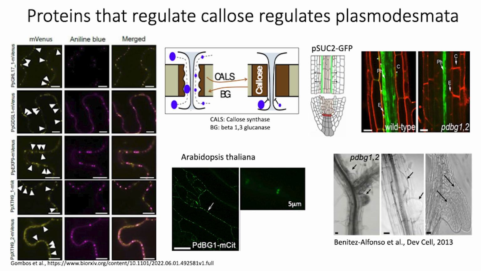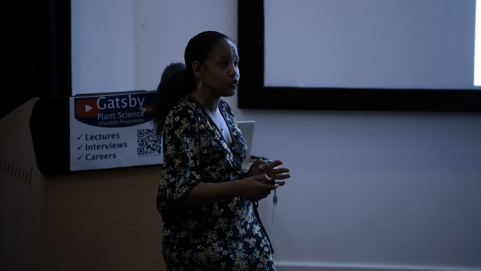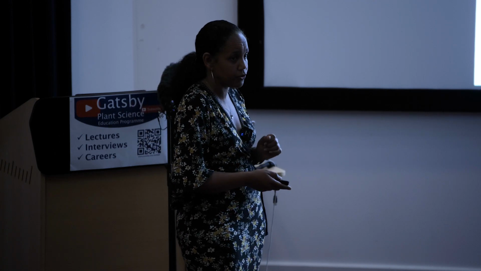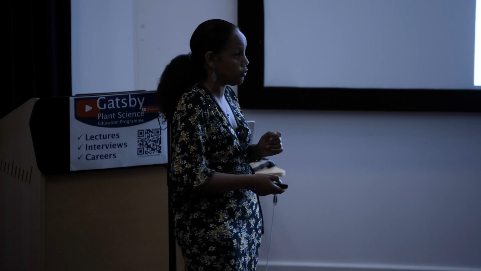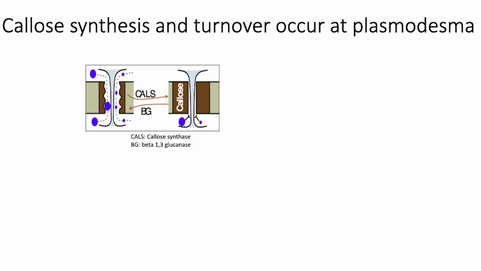So not surprisingly, modifying symplastic communication through modifying callose also leads to really cool phenotypes. And this is seen here in lateral roots. The mutants form lateral roots in bundles or kind of in twins, which suggests that perhaps there is a signal that is required to move in these mutants to determine the patterning of lateral roots, in this case in Arabidopsis, but also in other plants. So callose regulation is really important for Plasmodesmata communication.